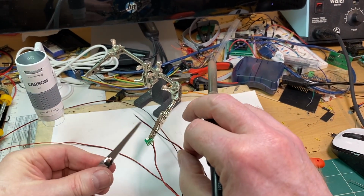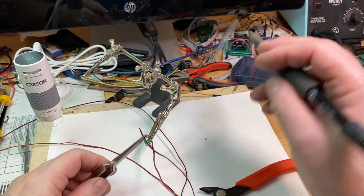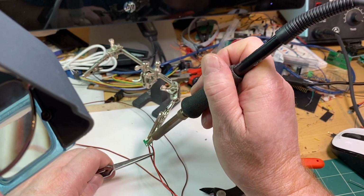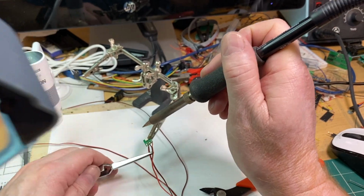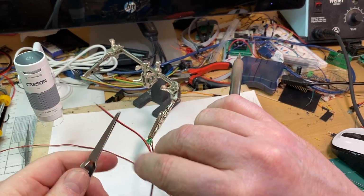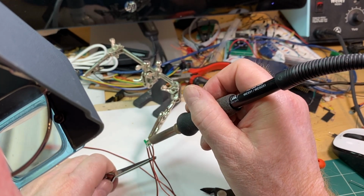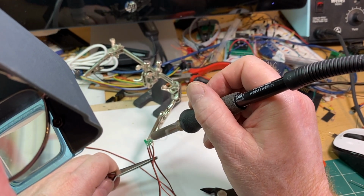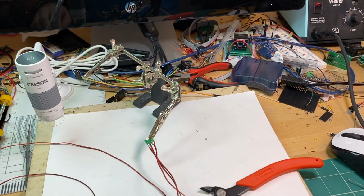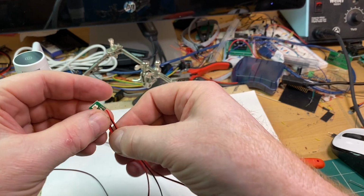Now here's the case where we have the single wire. It's going to be black in color, and that's going to connect up to the JST connector. We're going to end up with 3 wires, and those will plug into 3 separate ports on the LED scene controller. So here we're finishing up the last one. Okay, so we'll flatten out the wires a little bit.